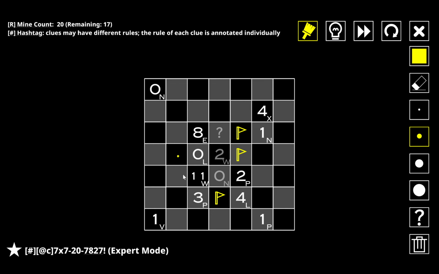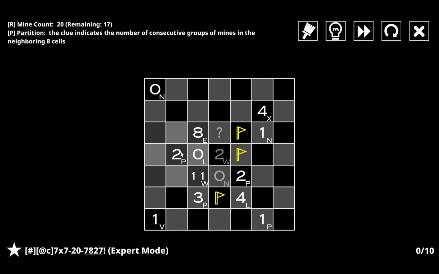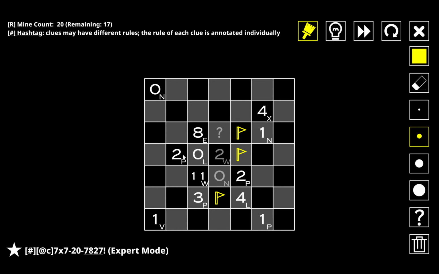Tricky. Well, no, actually, we know that this one up here being a mine breaks the 3 partition. Okay, there we go. That's something we can use. So then we know that for this 2 partition, it's either going to be 1 up there, and then we can kind of work through some of this stuff here.